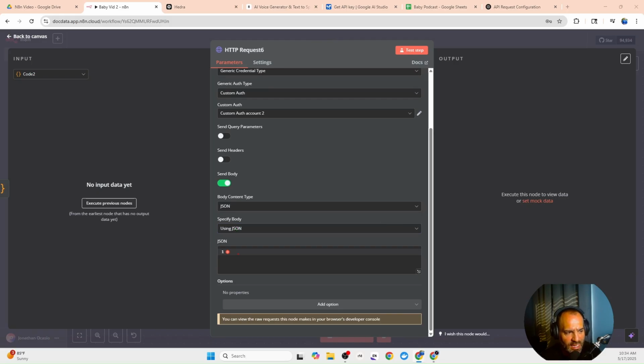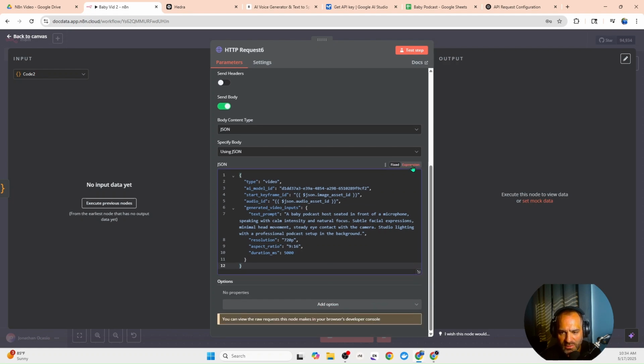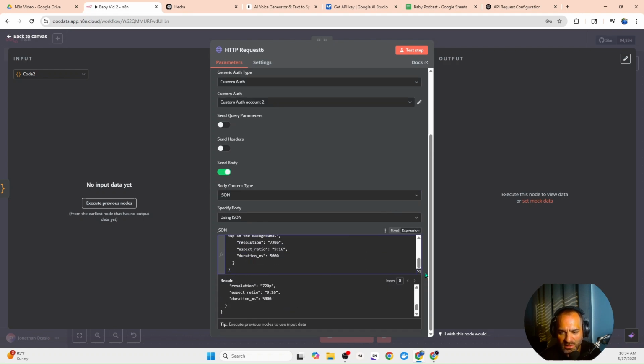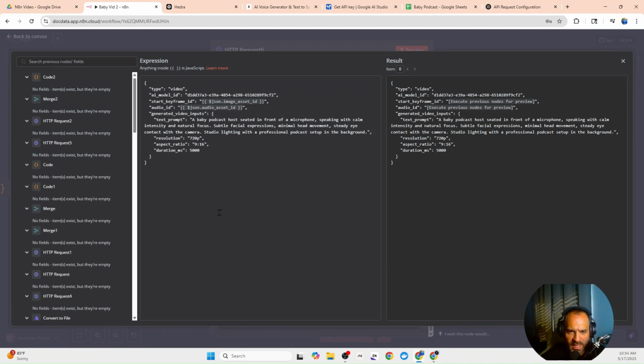And then now what we're going to do is I have this right here. I'm going to open it and I'm going to show you so you can paste it into ChatGPT and translate it. So now change this to an expression. And I'll tell you what this is doing. So basically what this is doing is it tells you the video type. The ID gets pulled in from the model. This is from Hydra. So Hydra has a specific model you're using. This gets you the cheapest, best resolution model you can have. This image asset gets pulled in from the old node and you pull in the audio. And then everything else is the same from Hydra.